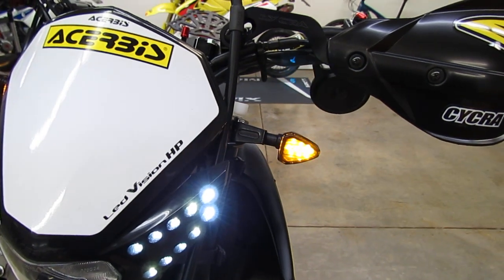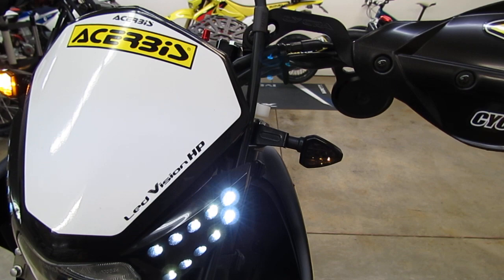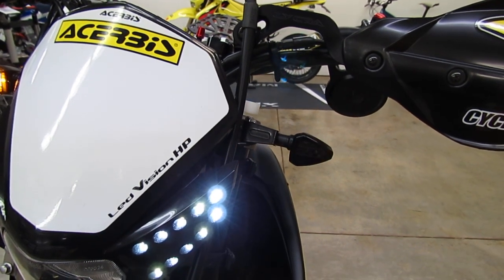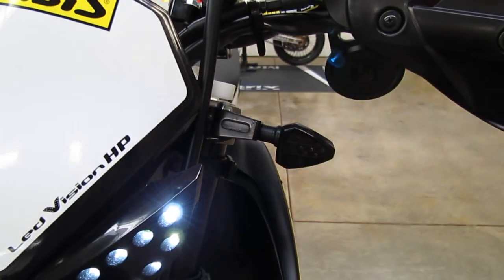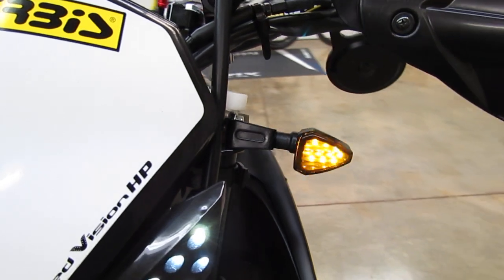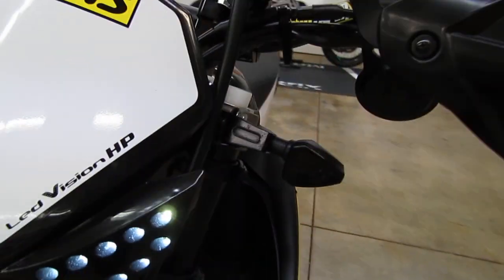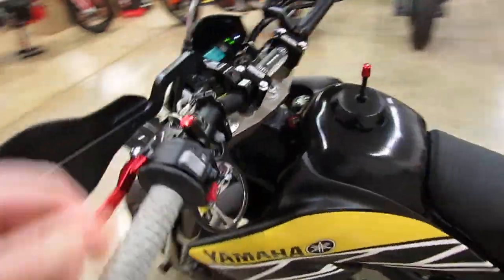Additionally, another 12 O'Clock Labs product, we're running the fixed rate turn signal flasher, which will make these aftermarket LEDs flash slow instead of hyper flash like LEDs will typically do if you don't replace that stock flasher relay. So that's it for the tail light and the turn signals.